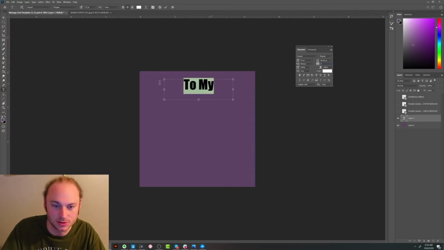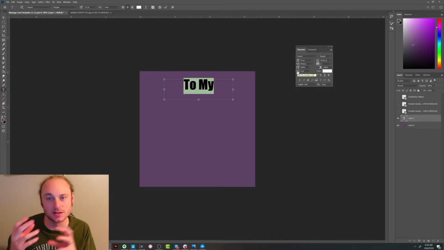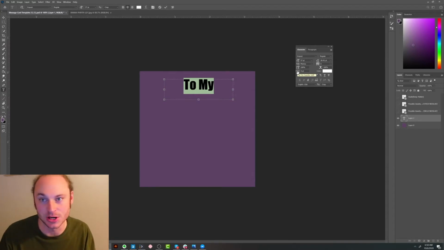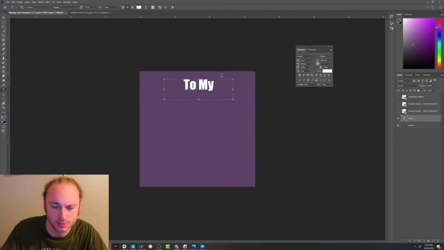There are other things you can do in this box. You can add computer-generated bold and computer-generated italics and things like that. So if the font doesn't come with its own bold typeset, you can try to have the computer generate what that might look like. Lots of stuff you can do here, so I encourage you to play around with those. All right, let's keep going here. So now I want it to say daughter underneath.